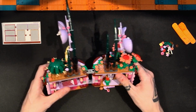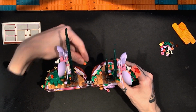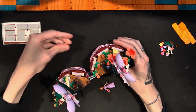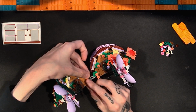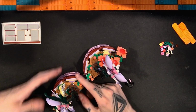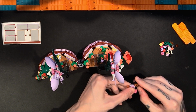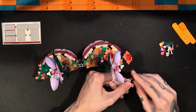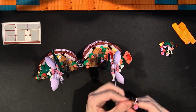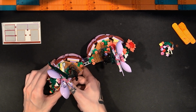So in my mind, it's really either have them in the bed or have them kind of outstanding with the set in some other way. And I knocked off a piece of some floral plant life stuff there, and I also knocked off this person's hairpiece, and I really have trouble getting this on for whatever reason. There we go. So I will put them in here for now.